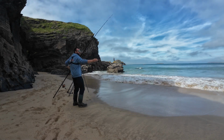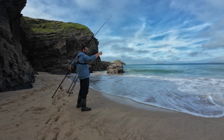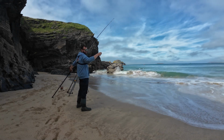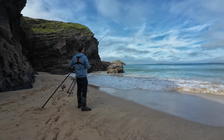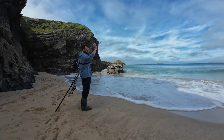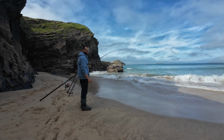Right, I would say that we are being crabbed. Crabbed is the word I'd use. It's been completely stripped, so it's got to be crabbed, right? I'm going to move. We're going to move further north up the bay. The tide's coming in quickly, so yeah, we need to make a move.